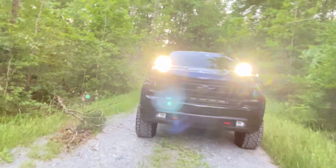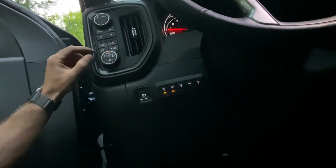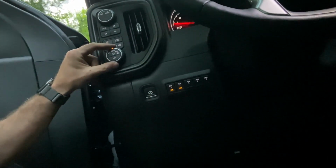So that is step one. Let's throw on all the other lights. We'll put on the light bar, let's put on the fog lights, and then let's also put on the headlights.